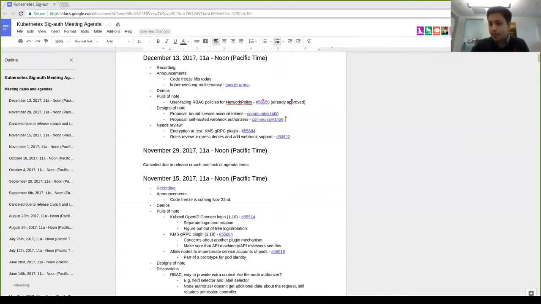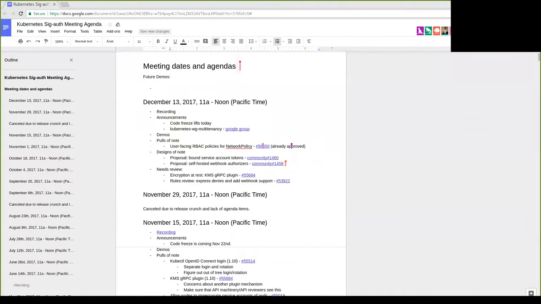Yeah, just to give more context to this, I spent some time talking to Tim and Dan Winship on the network team. Originally, network policy was actually an ingress-only policy. So it was more like who is allowed to talk to me or to which pods. And then egress was more recently added.